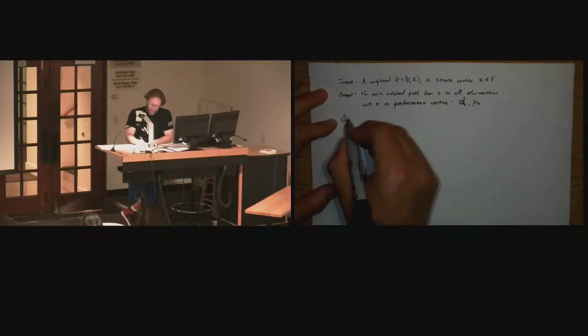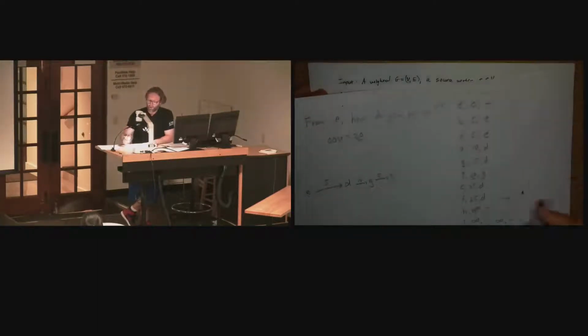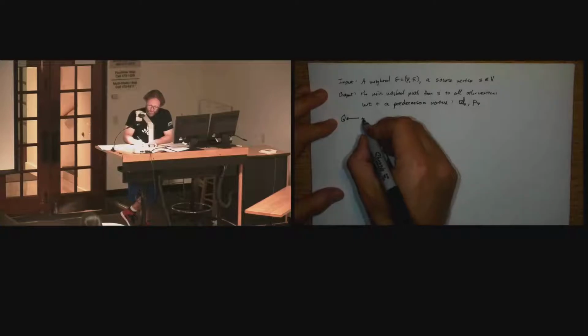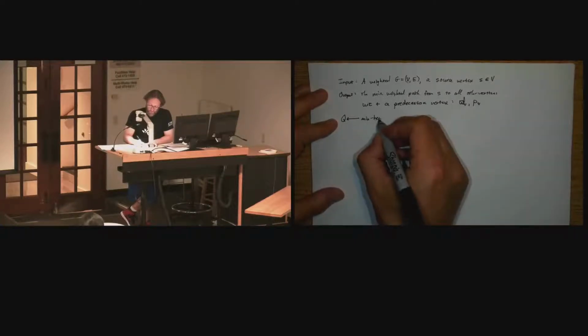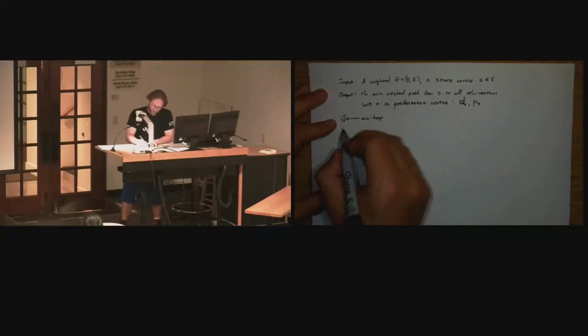So, hint, what kind of data structure do you want to use here? What kind of data structure can you put stuff in, take stuff out, so that you are always getting the minimum each time? A queue, min heap, right? Or min priority queue if you want. That's why I'm labeling it queue.